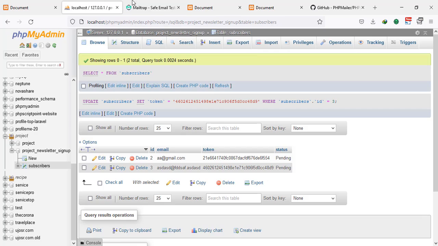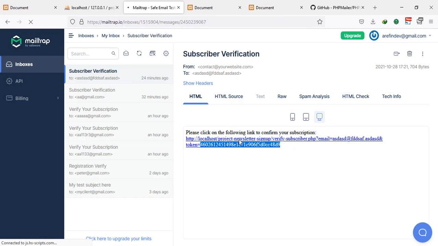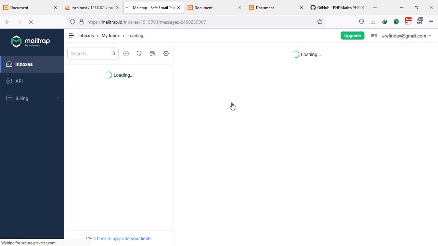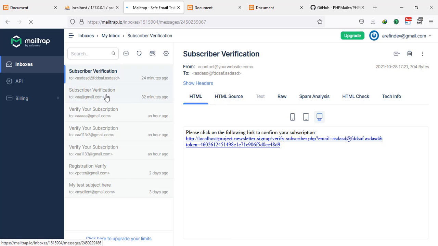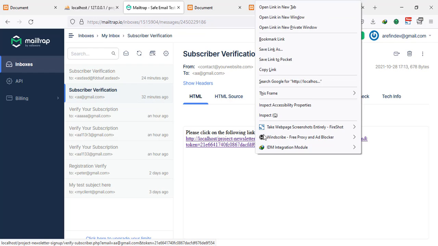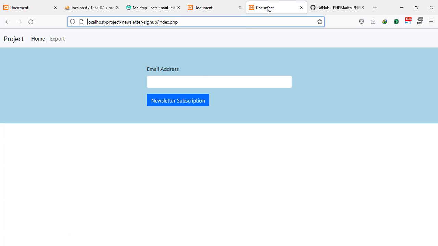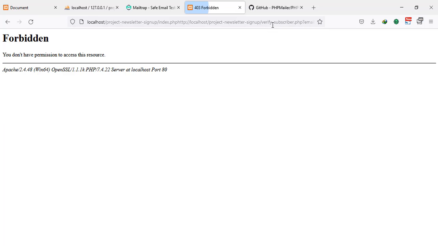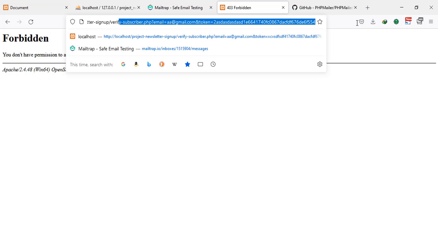Okay, now let's go. I am going to check similarly to before. I am going to copy this link. I will make the token wrong, enter. Email and token equal to this.